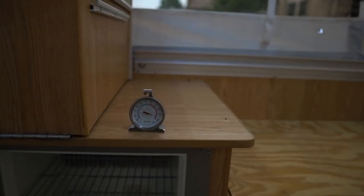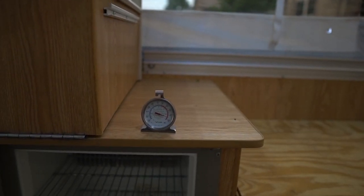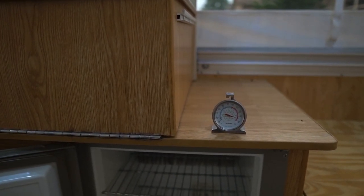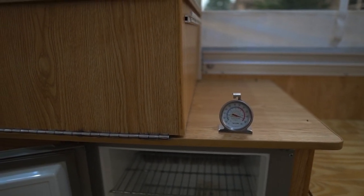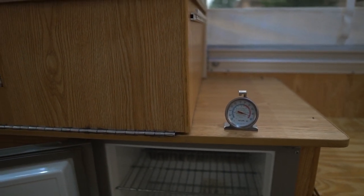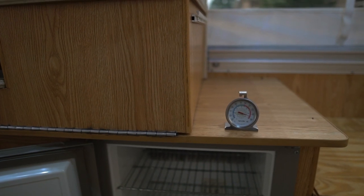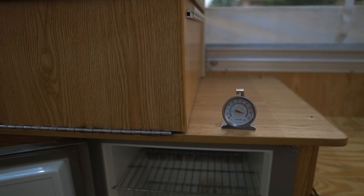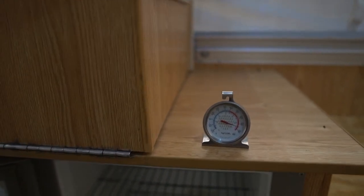Well guys, this is the first time we've had the pop-up out of the garage. We have it set up in the driveway, so I'm gonna run it through a few tests. I think you guys know this already, but like all the lights work, air conditioner works, propane detector works, all the outlets work, but I do want to test some other stuff.